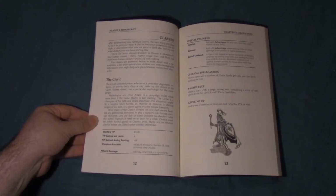Each class has a description, starting hit points, a flat hit point gain per level, a die to use to gain hit points when resting, weapons and armor that are allowed, attack damage since it's handled on a class-by-class basis rather than weapons, and then any special features or special rules that the class has, such as spellcasting. It finishes up with rules for leveling up that particular character class. The chapter finishes up with details such as starting gold for equipment and languages, as well as other cosmetic details.